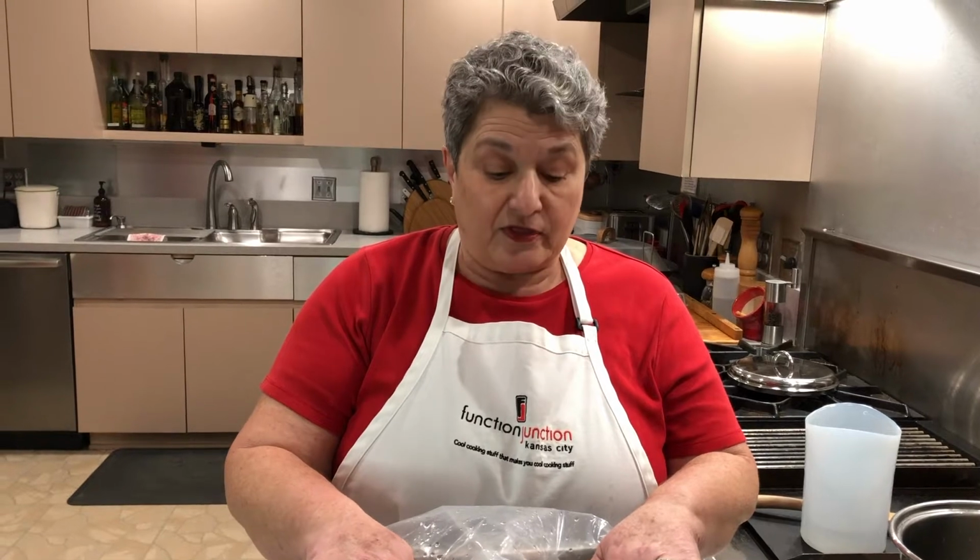Now, because the legs and thighs are about 1.5 pounds, I'm going to set my timer for 1.5 hours. I'll remove the leg and thighs at 1.5 hours, and then the breast will brine for another 1.5 hours. I'll see you in about 3 hours.